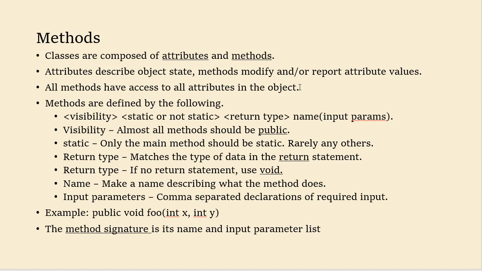In order to declare a method, you have to state its visibility, is it static or not, its return type, its name, and input parameters. So, visibility: public or private or protected. Almost all your methods should be public. You have to come up with a good reason to make them private. Sometimes you have a method that helps the other methods in your object, and nobody outside the object might need to see it. For the general purpose, though, your method should be public.